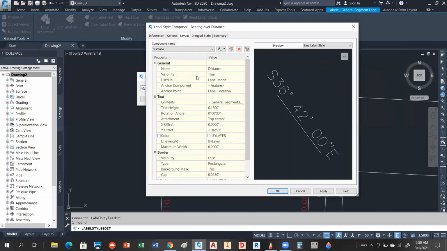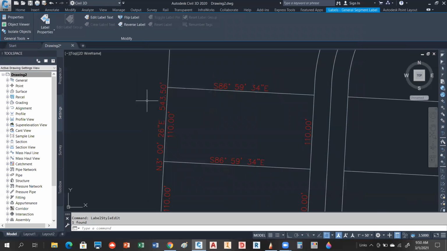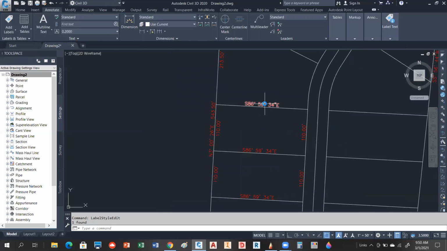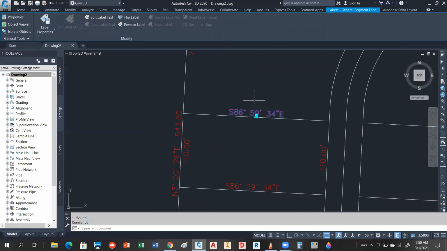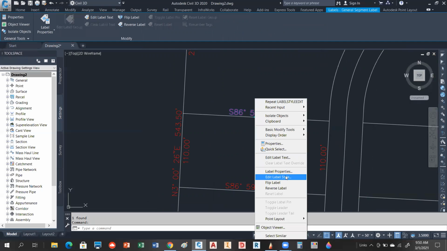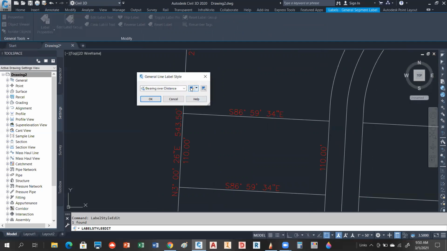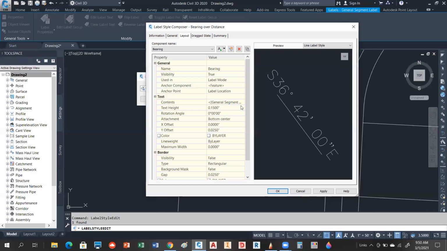And do you notice there's visibility here? So you could actually even turn the distance visibility to false. If I set this distance visibility to false and apply this, it'll disappear on all my labels. It's actually there, it's just not showing up. So you gotta kind of watch. That's why I said labels can be tricky. And as you just saw, I was kind of duped by that rule at first.